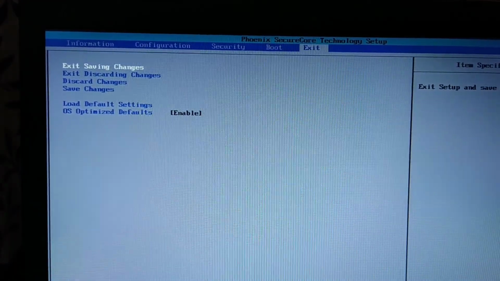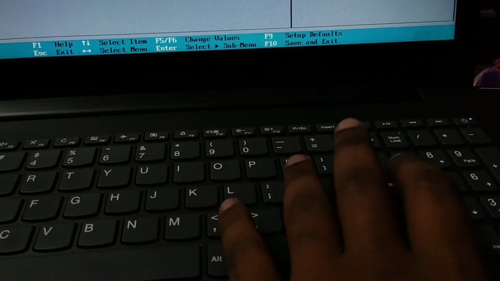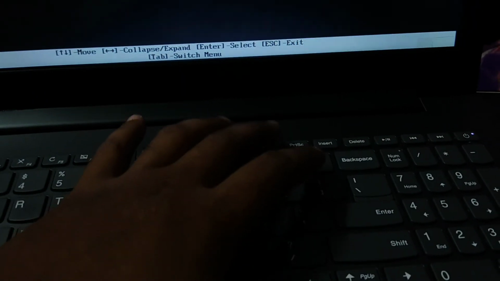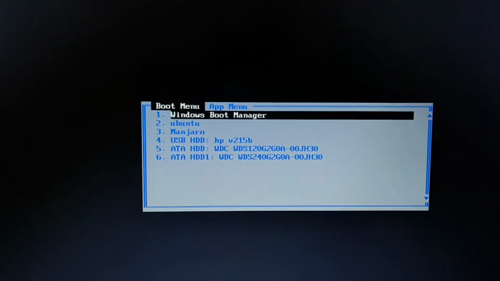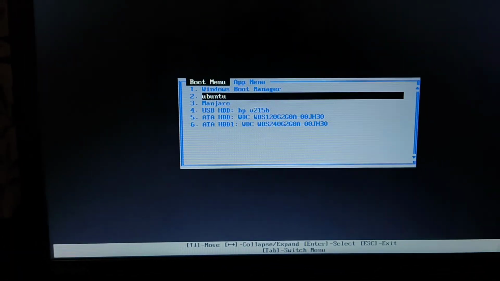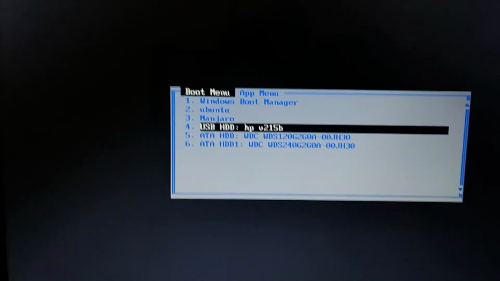Next you go to the Exit option and click on Exit Saving Changes, press enter and click yes. In the next menu you just have to press F12 to get this option. Now here you need to press the down arrow to select your USB drive and press enter.